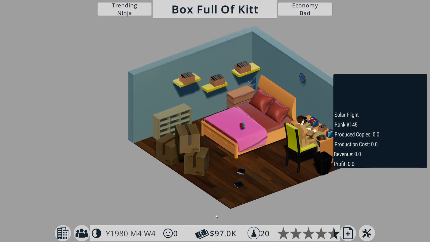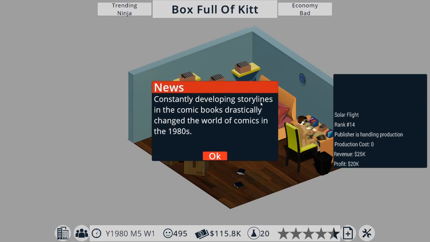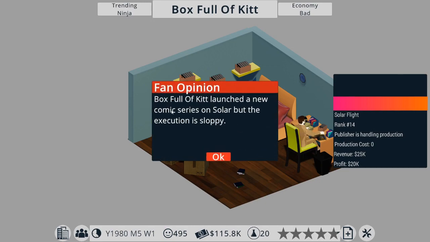Okay, so let's go. We're releasing it. And now, constantly developing storylines in the comic book drastically changed the world of comics in the 1980s. Oh, rank 14, unsatisfactory, 2-star for my first one. I'm not too upset about that. Topic and genres great, story focus is great, arc focus terrible. Art quality is good, I'm quite happy with that. Writing is rubbish, considering I'm a writer. It's a bit annoying. Characters is good and experience is awful. Okay, but we did get rank 14, so that's not bad.